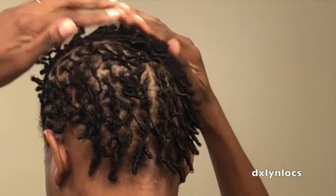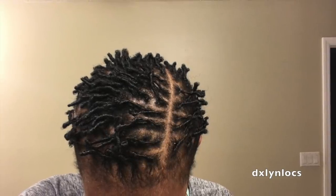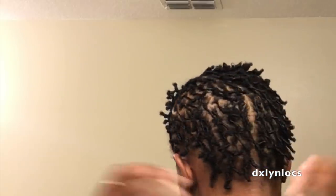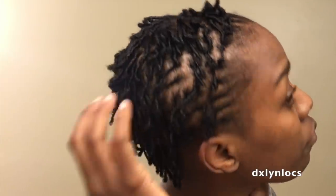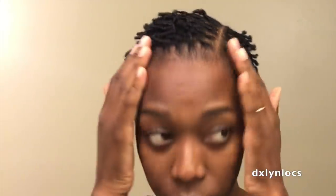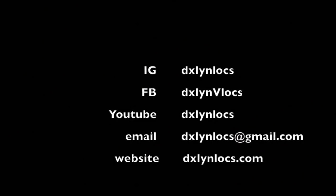As much as I loved my old locks and my old lock journey, I wanted something new. I still have my old locks — I can reattach them again if I want to. Having my locks back made me realize how much I wanted short hair. If you're not a hairstylist you might think, 'make up your mind!' But before I locked my hair I used to do something different every two weeks. Five years into my lock journey I was on a mission to get my locks thicker — mission accomplished. It was a sense of completion, a sense of feeling accomplished, and I was like, okay, I can move on to another set.